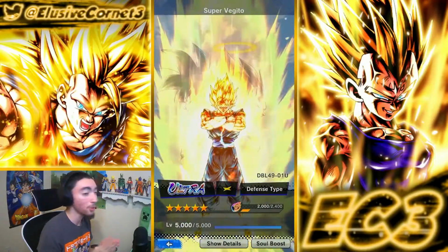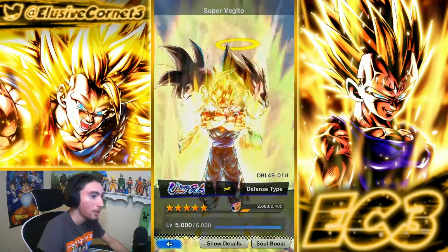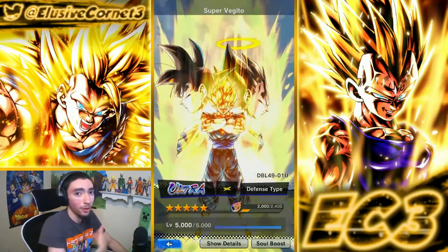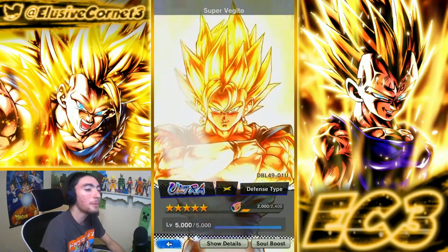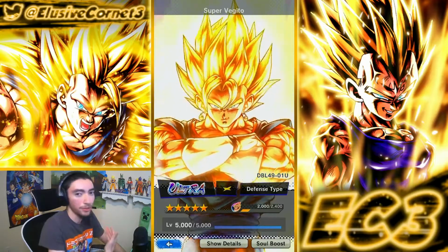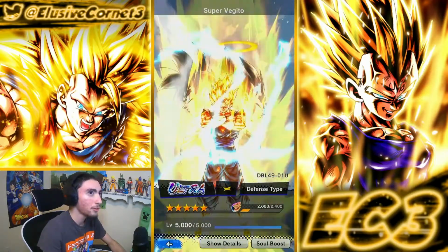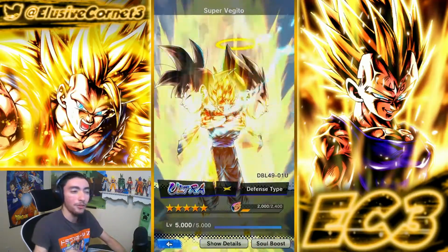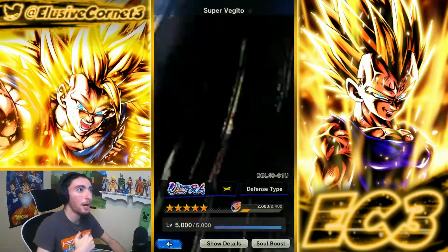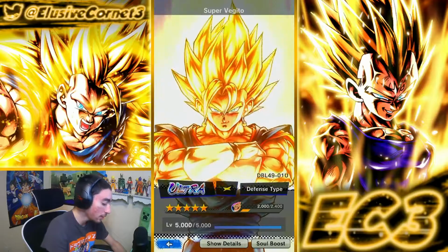And what I gotta say about him so far is that I do quite like him quite a bit. I definitely don't think he's better than the Androids or even Ultra Super Gogeta and all that stuff, but at bare minimum, as of right now, I do think he's probably either a top 3 unit in the game or top 5. Somewhere within that range. Bare minimum, I would go at lowest top 5 in the game for sure. I don't know, but he's definitely a very good unit overall. I need a bit more time to test him out more thoroughly.